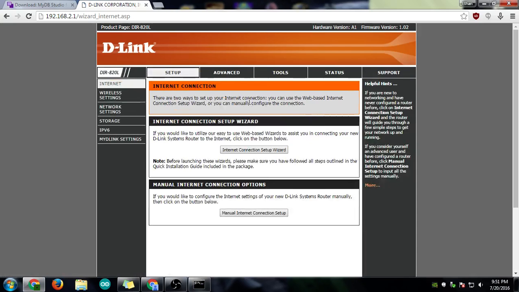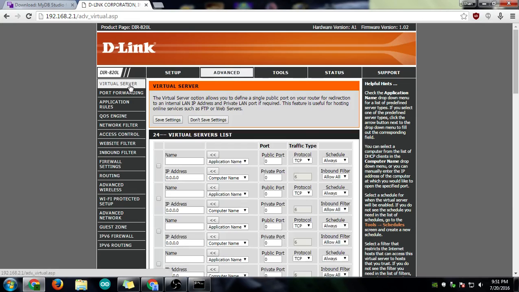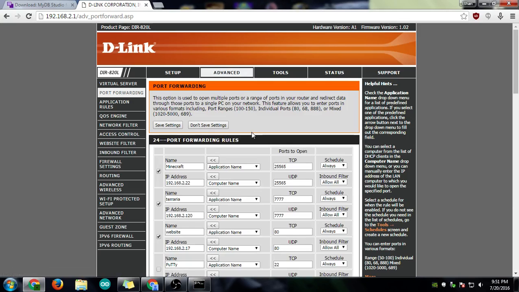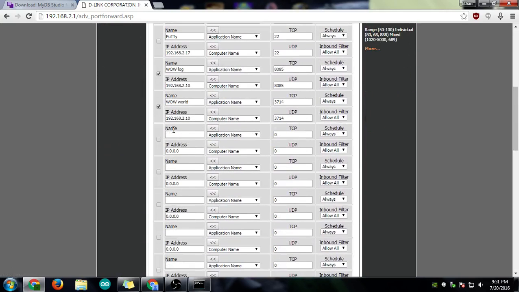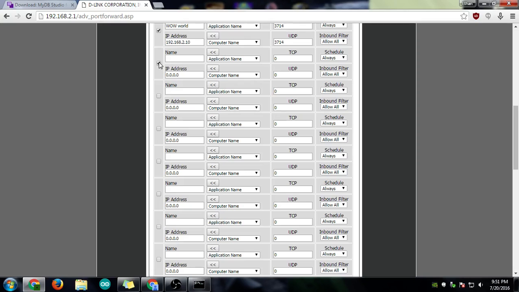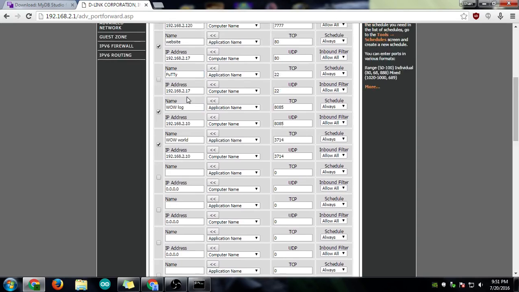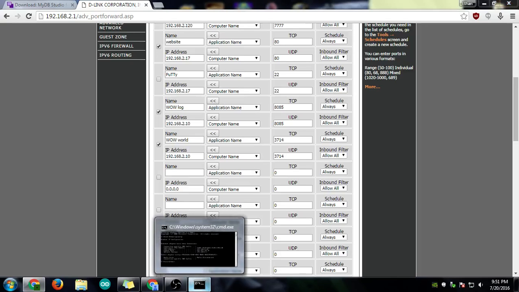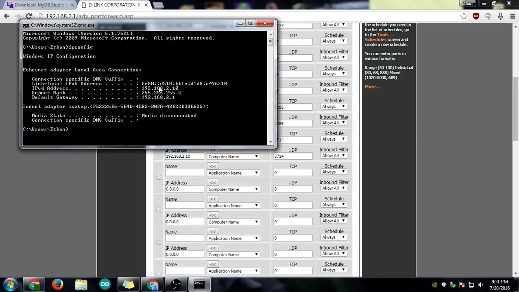So you're going to click login. You're going to probably want to find something under advanced settings. You're going to find something that says port forwarding or port triggering. So here's port forwarding for me. What I'm going to do is make a new application for port forwarding, and I'm going to call it whatever I would like. For one of these, I'm going to call it WowLog for your login, and depending on what your IP address is, your local IPv4, that's the address for your computer, so your router knows which computer to talk to.